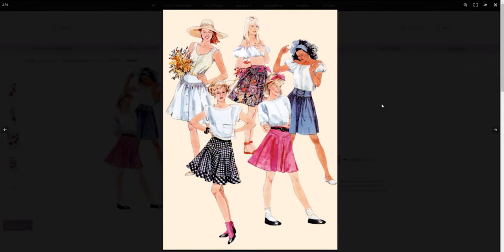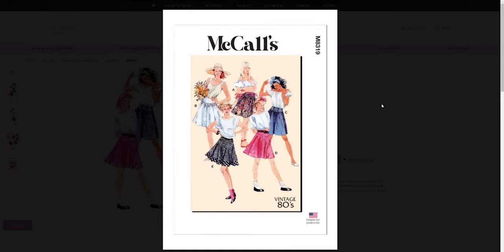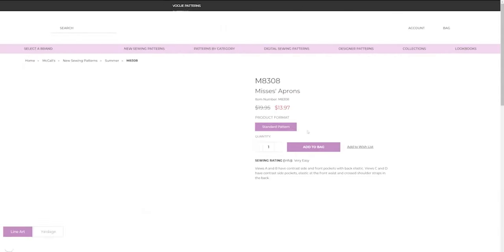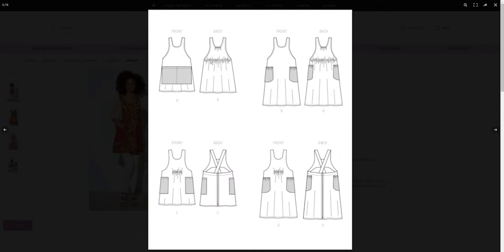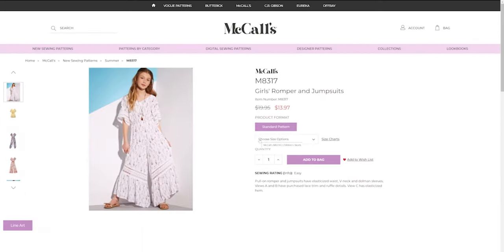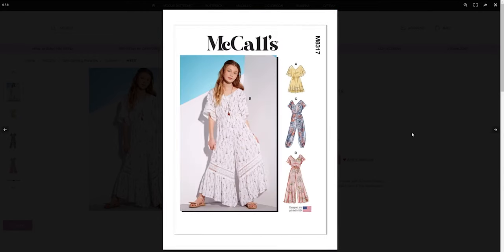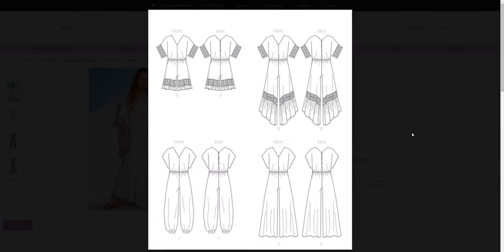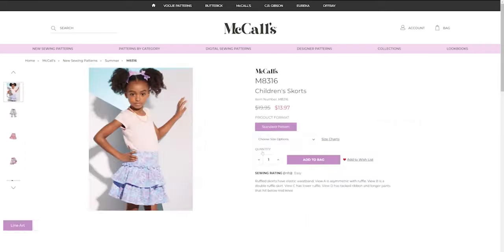We have the one shoulder look, which is really cute. Then we have just a little wrap style on the top without the shoulder at all. The front and the back of this version are exactly the same. It has a little bit of details and ruching around the waistline. That's really cute — I do like this pattern.